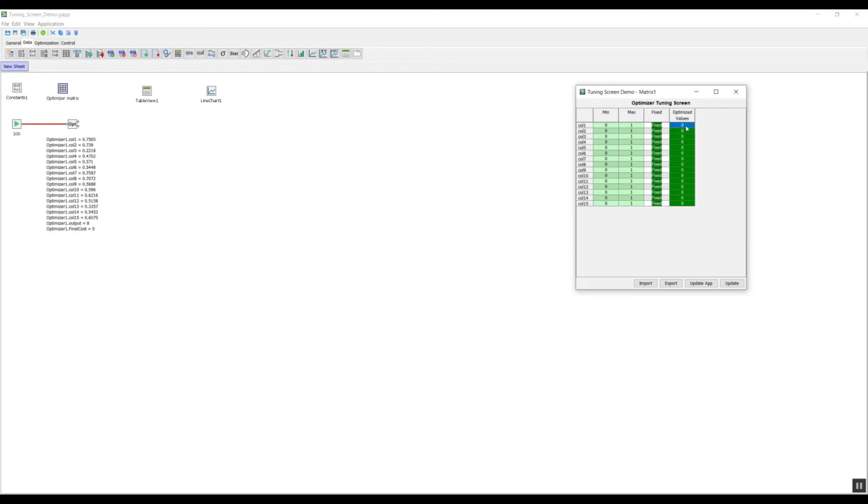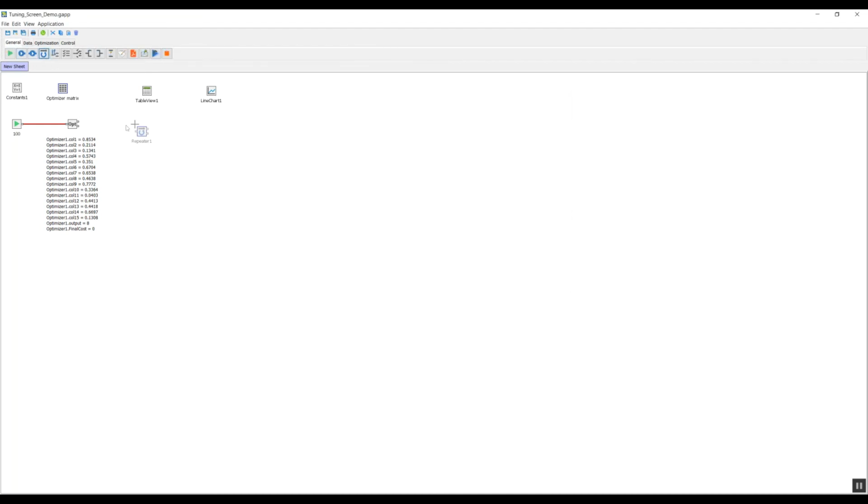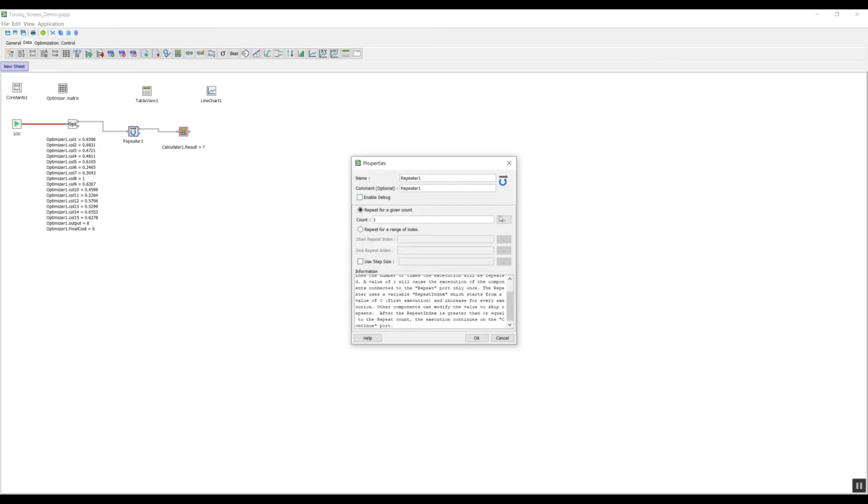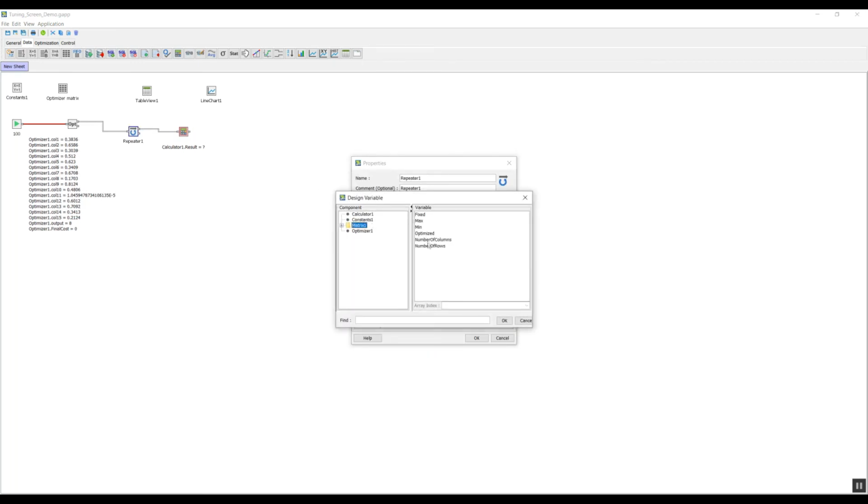So the last step I need, you can see I still have 0 for my optimized values. What I'm missing here is assignment of the optimizer output into the matrix to complete the loop. So let's go ahead and do that real quick. My repeater is going to run through the number of rows in my matrix.